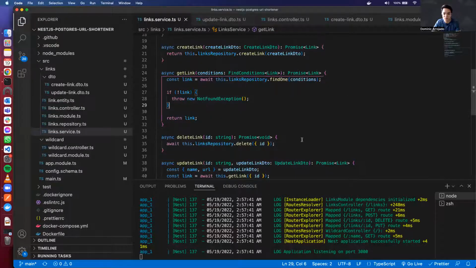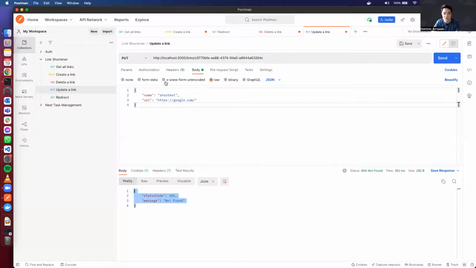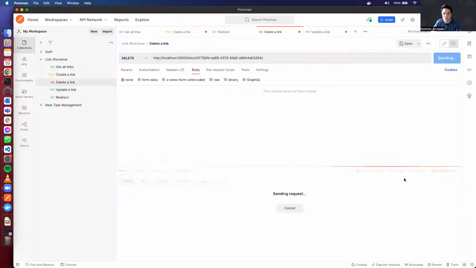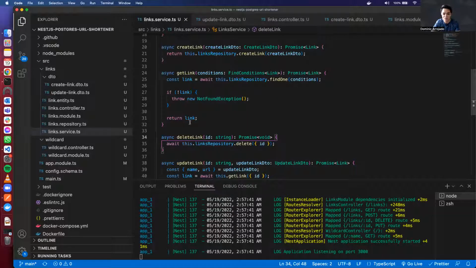Now what we need to do is basically do that for the delete link as well. As you can see, if I delete this, I still get 200 even though it doesn't exist anymore. You don't have to call getLink to implement this feature, because that will interact with the database twice: getting the link and then deleting.